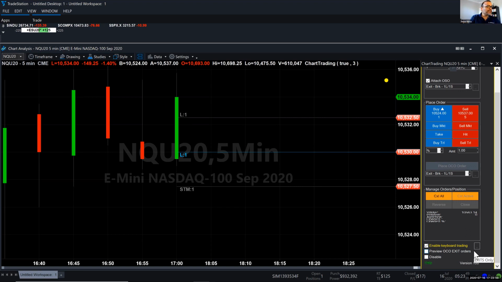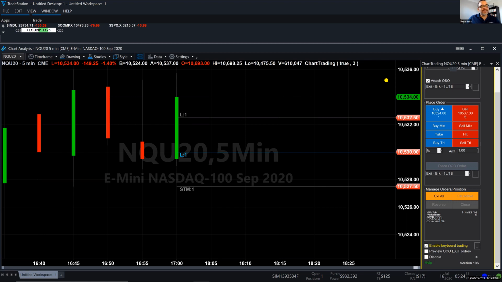So if you have a workspace that has 4 or 5 different chart analysis windows, on a 1 minute, on a 5 minute, on a daily, and they all have chart trading enabled, the settings that you set in one carry over to the other ones. It's like overall settings, so you don't have to do it on every chart individually. Once you set it in one, it works on all the charts, and all you need to do is click on that chart if you want to trade that particular symbol.